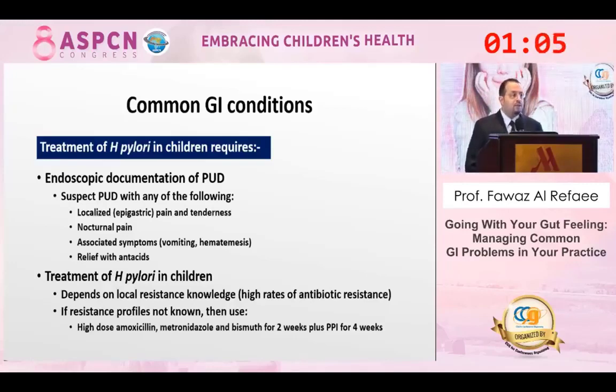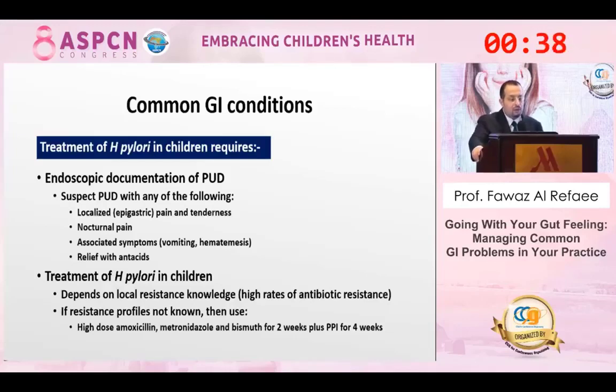Usually, peptic ulcer disease is not very common in children. We probably see 1 or 2 cases in our practice every year or so, and when they come with significant symptoms. They come with significant pain, hematemesis, melena or other symptoms. Very rarely do I have children with significant peptic ulcer disease in our practice. Most children have non-erosive esophagitis or mild pangastritis.